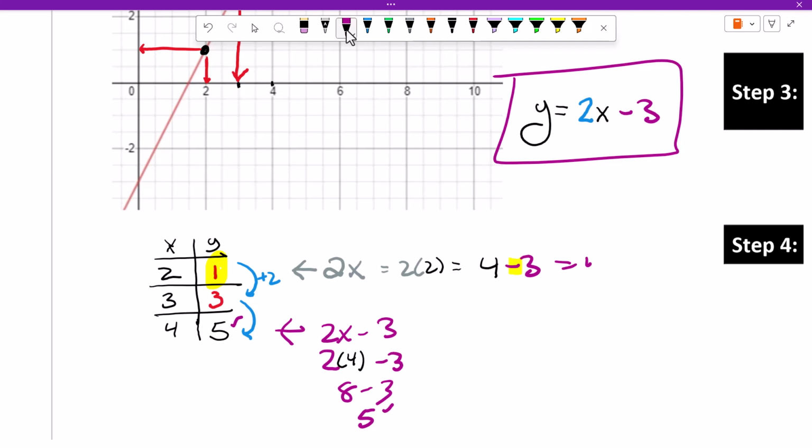So if you don't like the method that I show you next day, which I hope you do because that's the method you're going to use in science and in math next year, you can always go back to doing this method. Pick a point, create a table, find the pattern, do the equation exactly like we did day 3, just one extra step. Okay, so we're just going to stop right there.